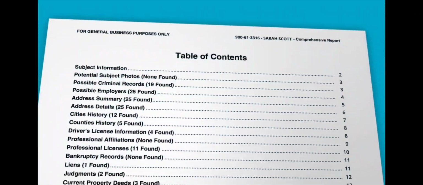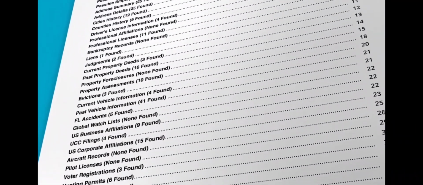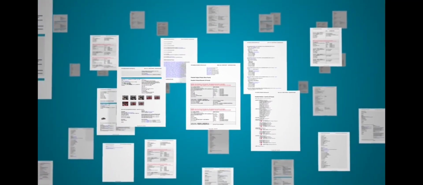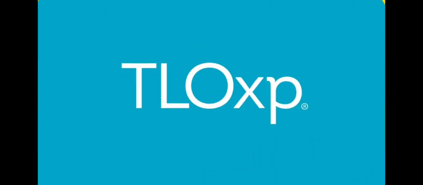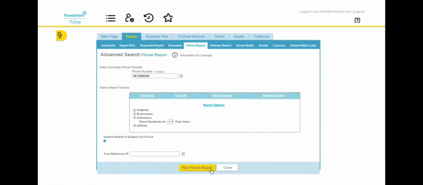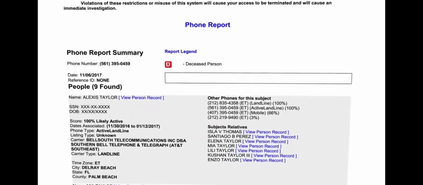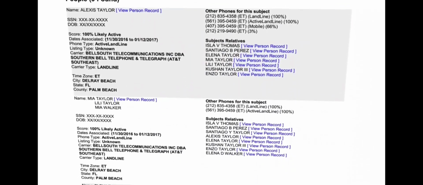It's organized to quickly and easily locate the information you need, including everything from criminal records, address history, vehicle information, possible relatives, and so much more. TLOXP's Phone Report is a condensed data set for when consumer phone data is what you're specifically after. This downloadable report provides all of our known current and historical details associated to a specific phone number.